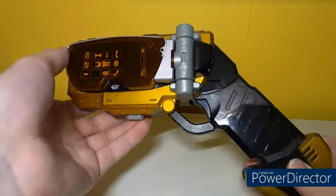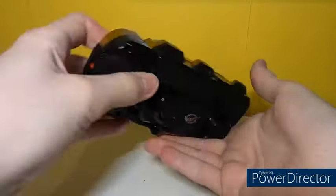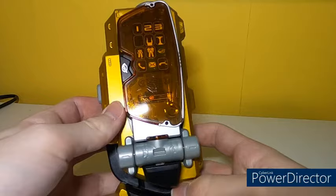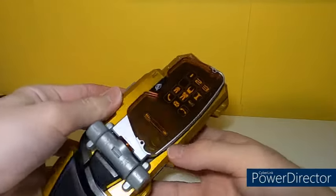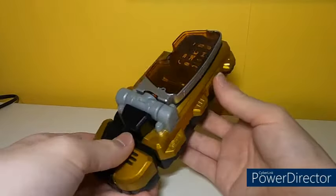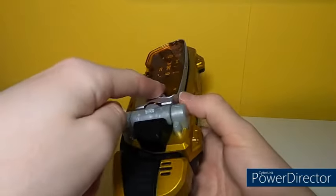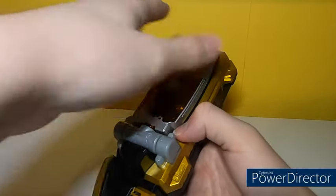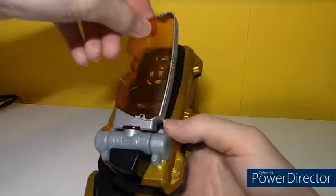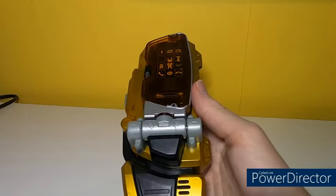This does have one mode I can show off before I show off the other mode. This is it in phone mode — what do I think of its phone mode? Does it look like a cell phone? Not at all — it looks very sci-fi. One thing that I don't think they saw through is that to access the keypad and technically use the phone, you've actually got to move this panel down, because the keypad is under there. But in the show they show this little outline here as like a screen, so which is it?